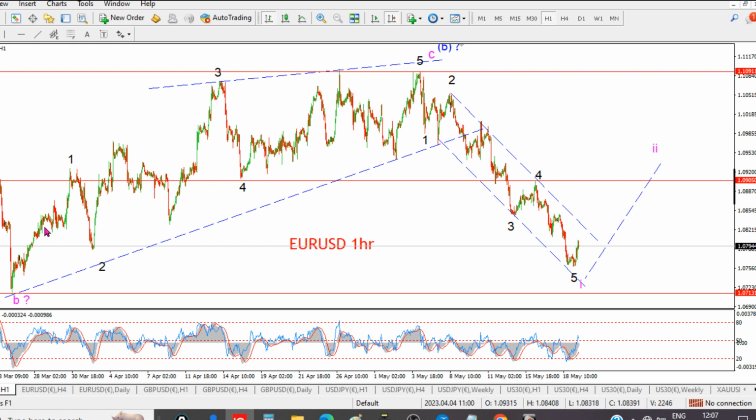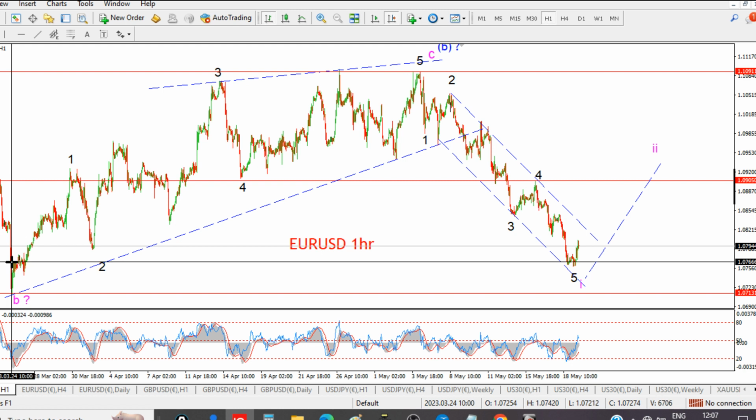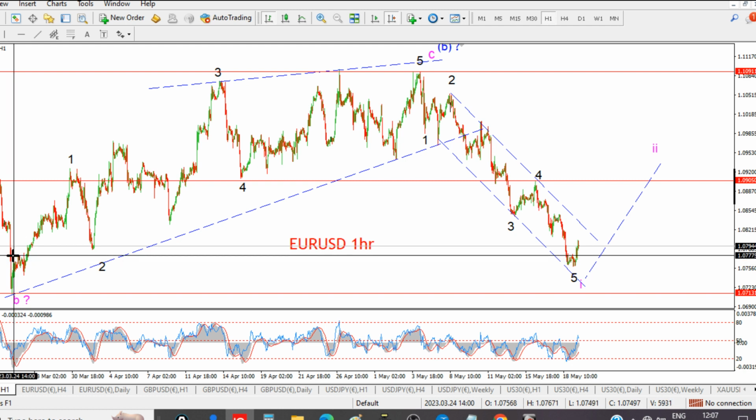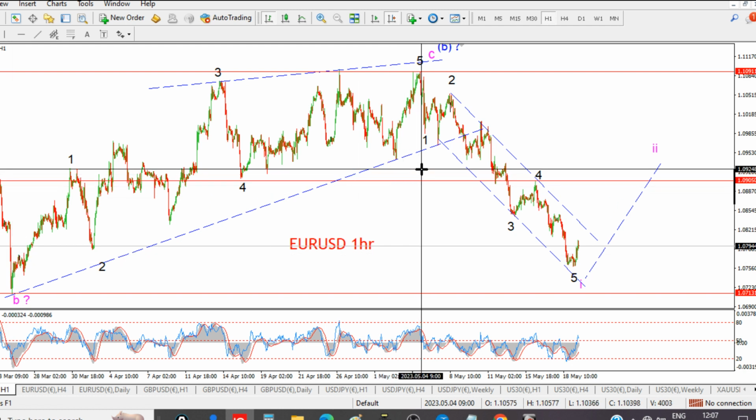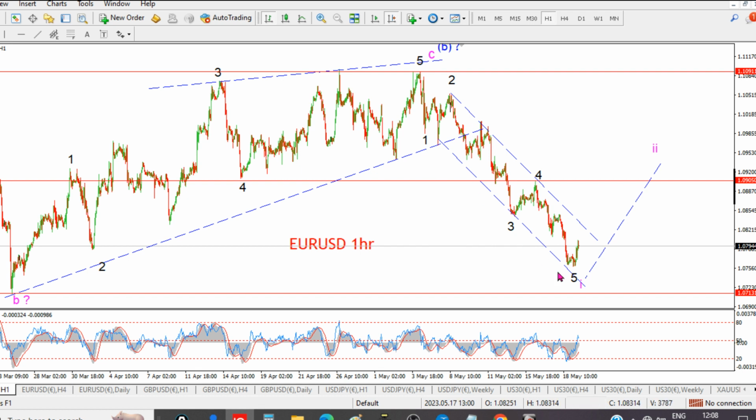Yes, that rally took from the low in March, so the 24th of March, into the 4th and the 5th of May. So over a month to go the same amount that we've declined in a week and a half. So initially, so far so good, I think. But without saying too much, I think we've completed 5 waves down.